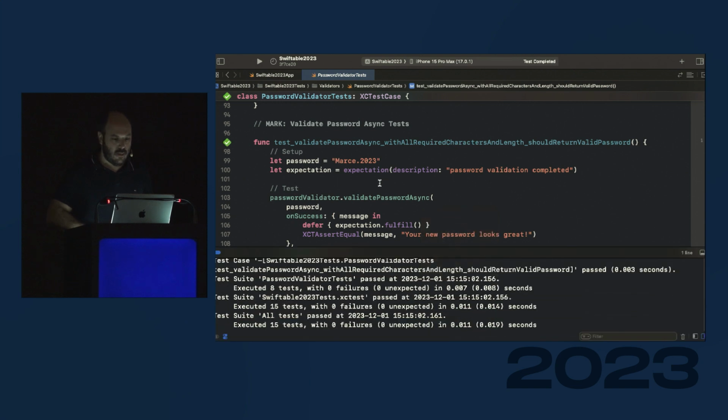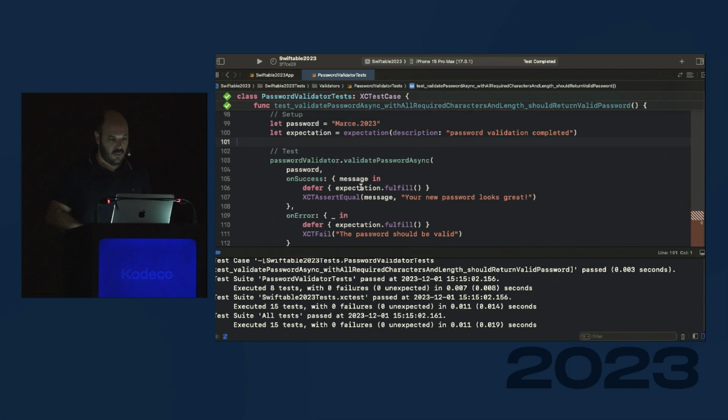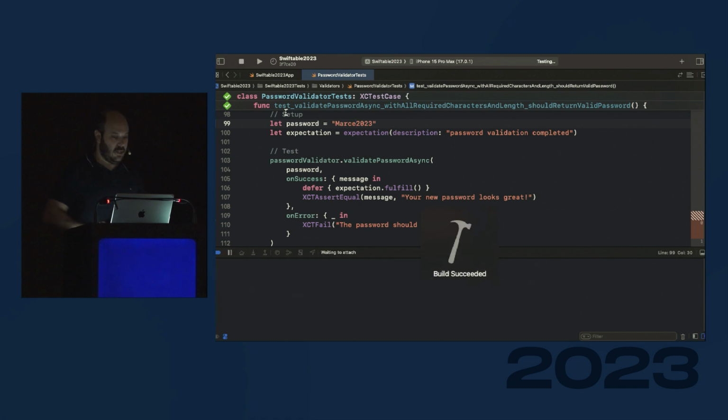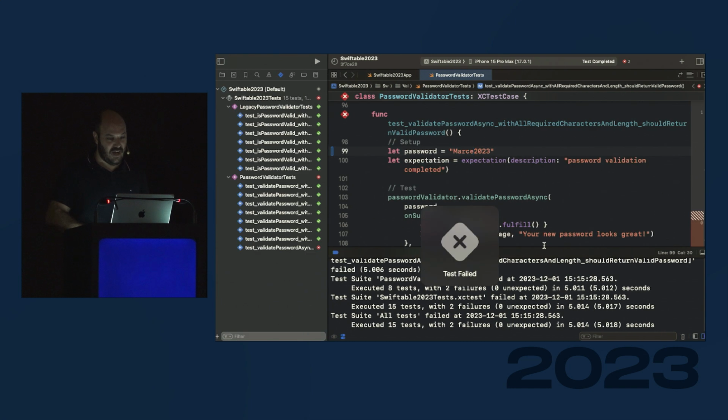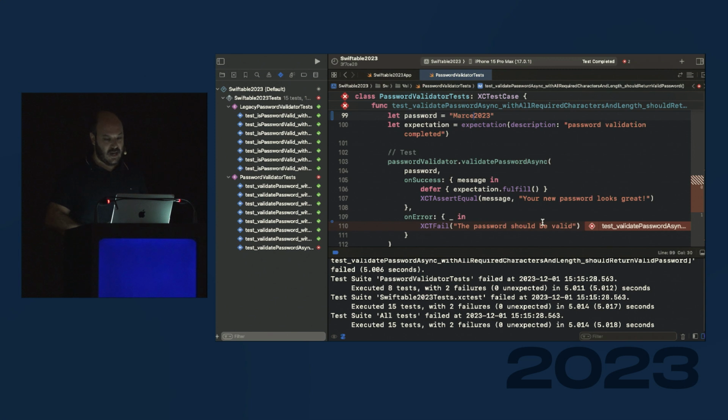It's success. But if, for example, I forgot to put this on error, I run this, it will be quick as well. I can run all the unit tests, and that's okay. But someone, by mistake, breaks this, and the implementation is no longer working as expected. And as you can see, the test is still running, but I don't have the failure, even though it was failing. That was because I have the error, but I didn't call the expectation fulfill. So that's the tip I mentioned before.